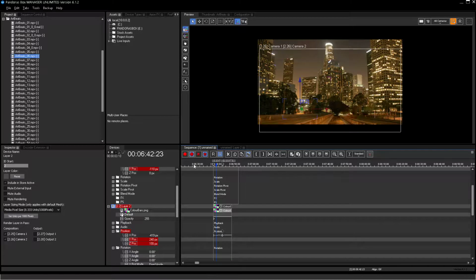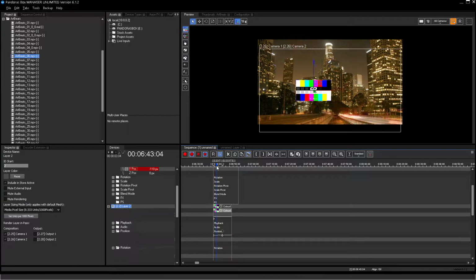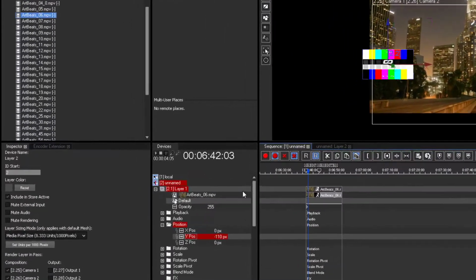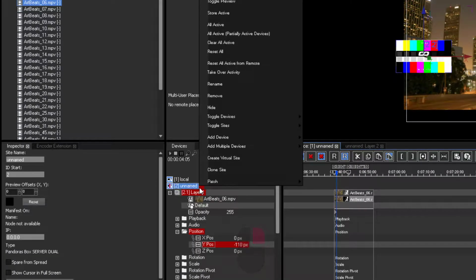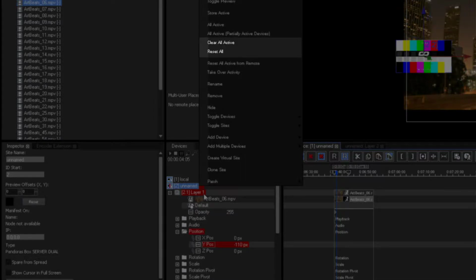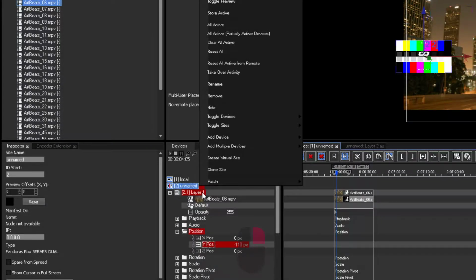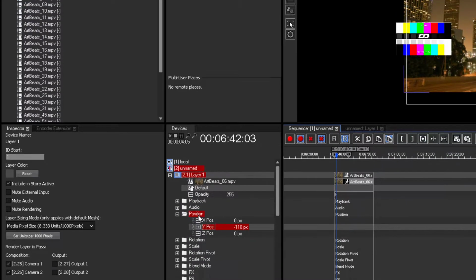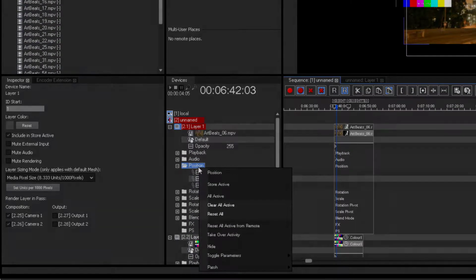Reset Selected will default all parameters from the selected device. You also find these clear and reset options in the device tree by pressing right-click on the site, layer, or the related parameter.